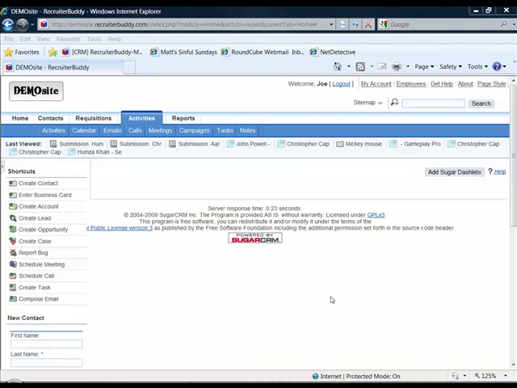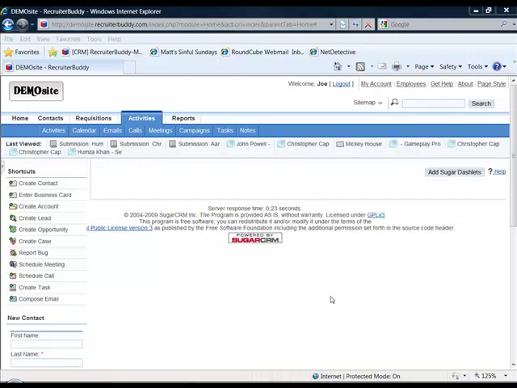You've heard me say this several times in the past, and I'm sure you'll hear me say this several times in the future regarding RecruiterBuddy, and that is that we are fully customizable. So the information contained in RecruiterBuddy can be customized by your company and also by you, the user. Now, there are some limitations.